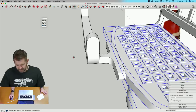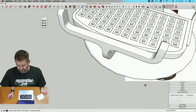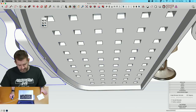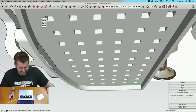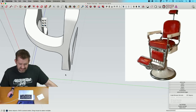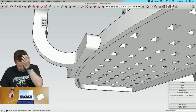All right, now with solid tools, I want to subtract this mass from this mass. So this one's selected first, and I'm gonna say trim this one, and there we go. Beautifully done. I almost did it. Spoke too soon, I guess. If I go to Component Edit, Hide Rest of Model, I can see that because I had that lip, I made that piece not a solid piece, it did cut it out and left a piece behind. So I can delete that. There, and now we're back to beautiful.